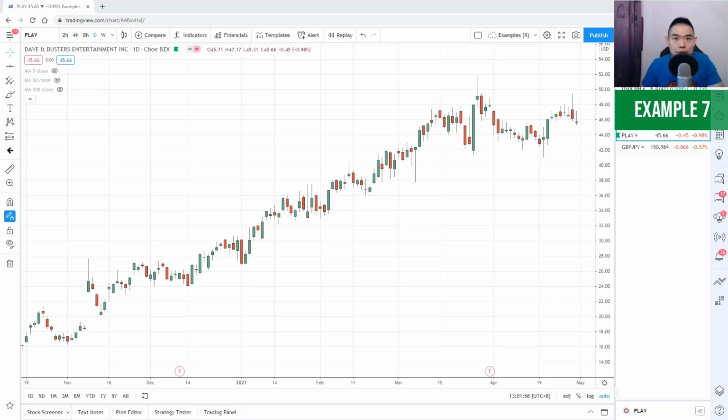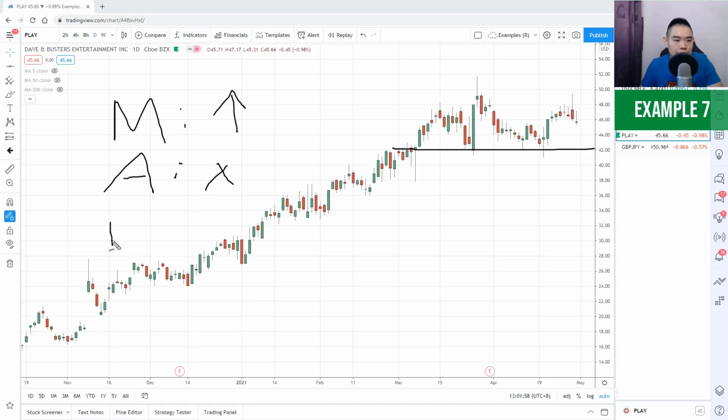So again, using the same formula, market structure, it's up. Area of value, it's somewhere about here, around the $42 price point. Is the price at this area of value? Not quite, so let's give it a no. Entry trigger, do we have a valid entry trigger? At this point, we have a bearish looking candle. I am interested to buy, I don't want a bearish reversal candlestick pattern, so entry trigger is a no as well. If you don't have an area of value that you're trading from, if you don't have any valid entry trigger to enter a trade, you have no business trading. So this trade is a no-go, and let's move on to something else.